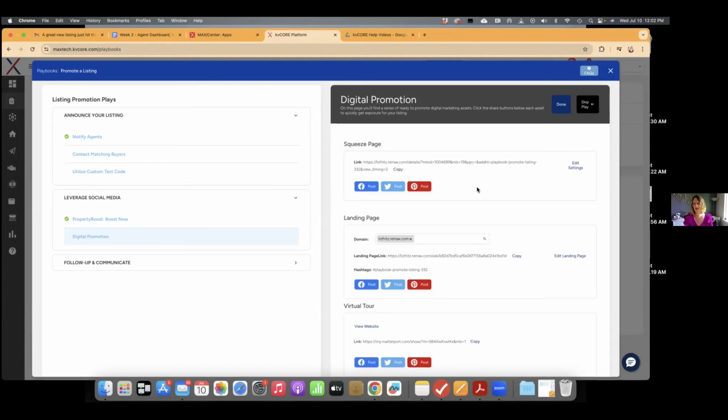And then you give them that information, you let them look at it maybe a couple of times, and after that, you try to capture their information. A best example of a landing page is, let's say you have a buyer guide and you want to capture their information, and then in return, you're going to give them something.